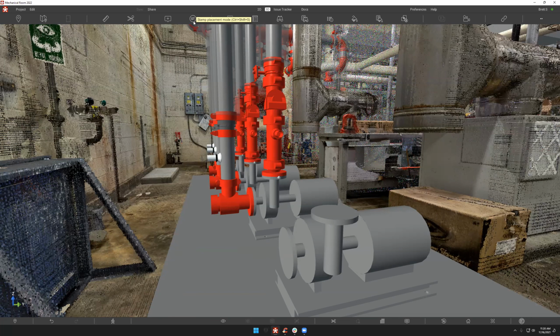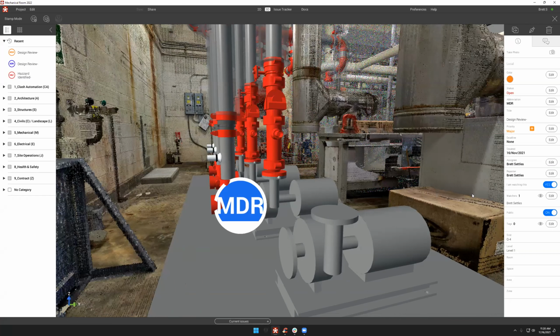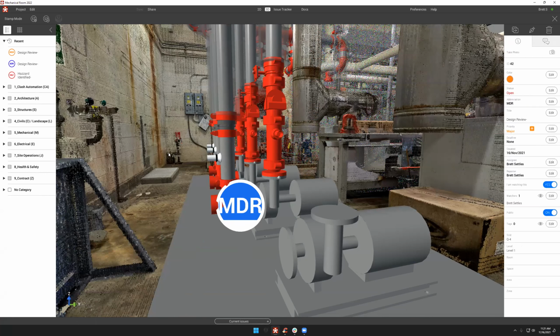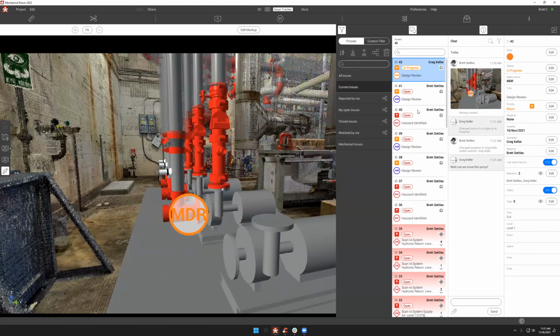That's exactly correct. So you've seen us place these stamps, right? As soon as I place a stamp, this gets automatically interjected into the issue tracker, along with the ability to comment. Now here, I can template this stamp out to go to a certain person, or I can even reassign it on the fly, right? So I can send that issue over to Greg. And then here, what we're looking at is our stamp view. But if I go back to the issue tracker, I can see that issue. I can see that Greg has already responded. He's already set the status to in progress.